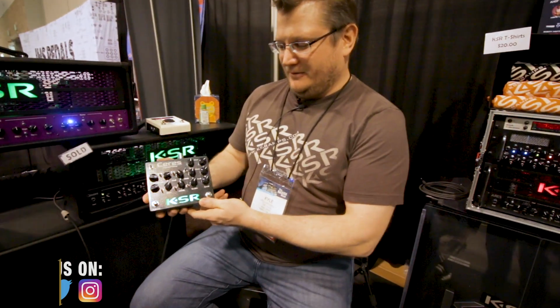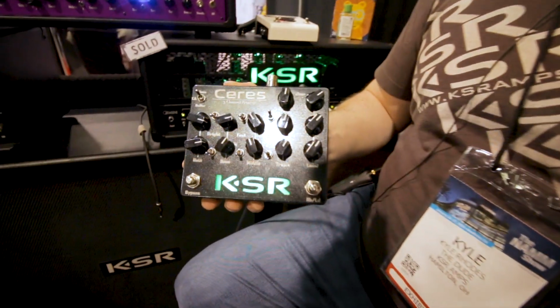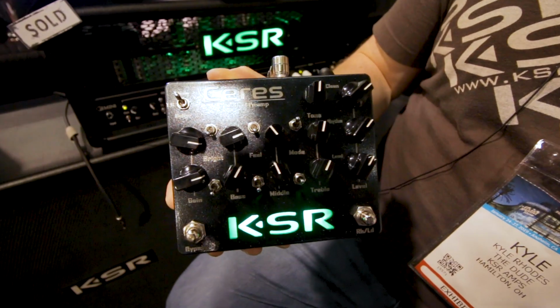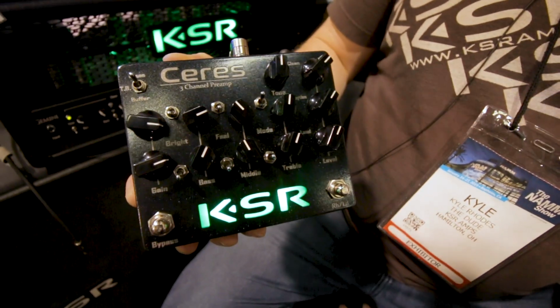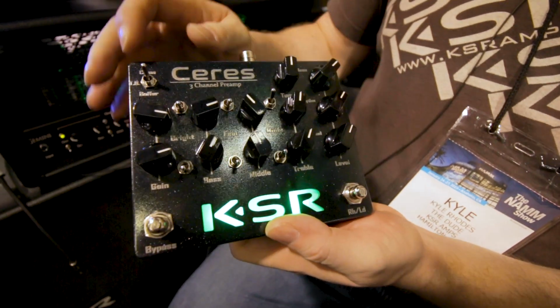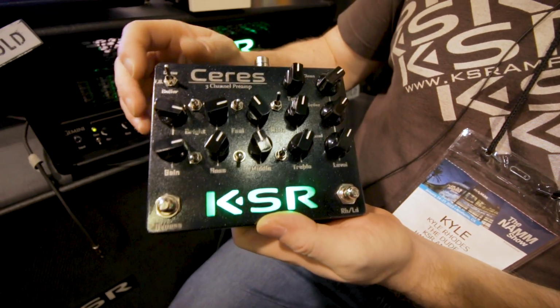We got a pedal this year, our first pedal, the Series. It's a 3-channel preamp, distortion pedal. It's got several cool features, one of which is the bypass mode switch.